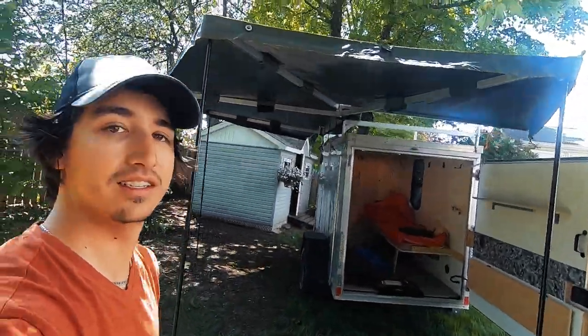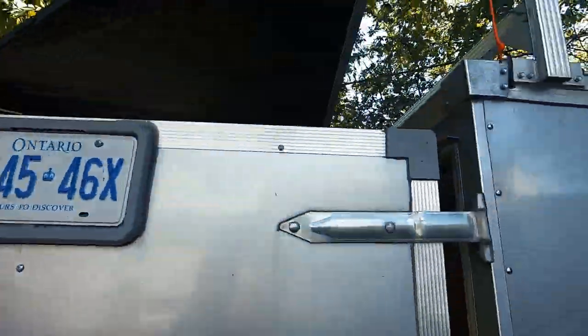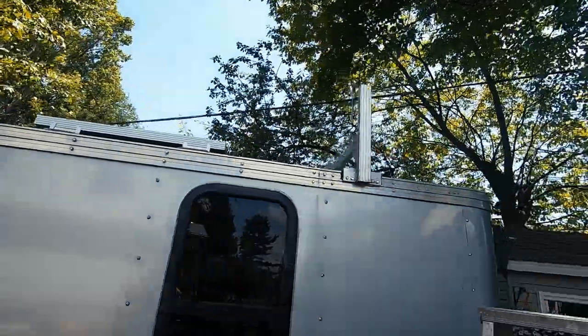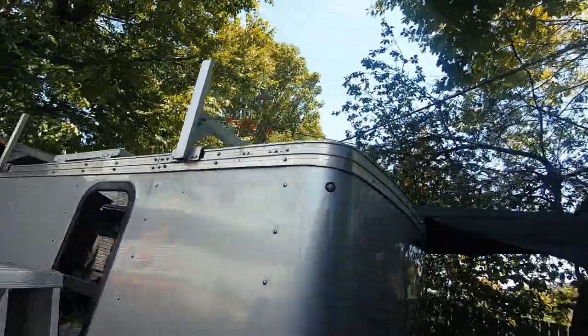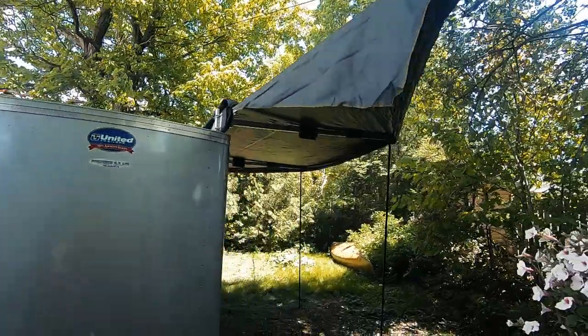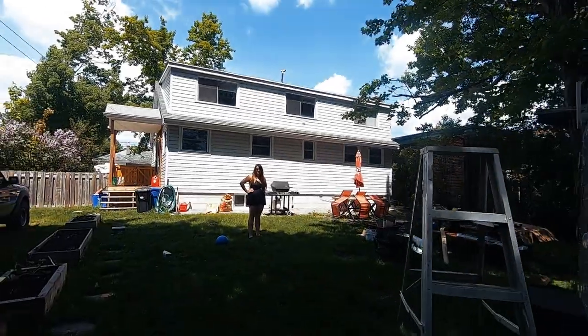It's looking great. I did up some fancy knots and some carabiners. Make it nice and taut. Looking good. Approved.